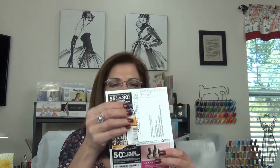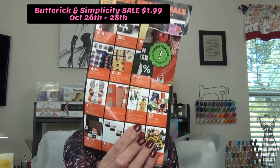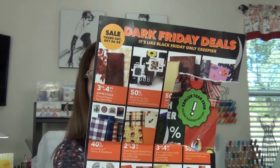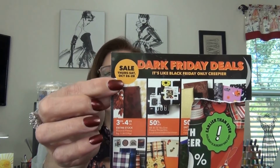Now, I got my flyer, and of course I cut out a coupon here, pardon that, but the next pattern sale going on is Butterick and Simplicity for $1.99. Butterick and Simplicity from, let's see, the 26th through the 28th. You want to catch that now and enjoy, because I always try to pick up a pattern here and there, even if I pick up 1 or 2. $1.99, I just can't resist.